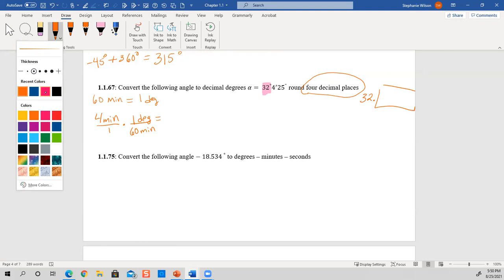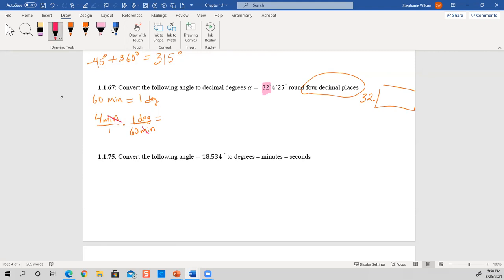So now when I go to reduce, my minutes reduce. So I set it up right. That left me with 4 times 1 over 1 times 60, and that's degrees. And I am going to leave it in fraction form just so that you don't mess up by 1/10 of a point, because it can throw you off like crazy.